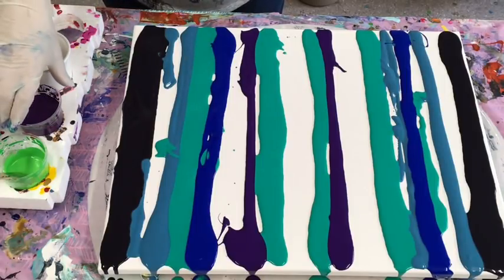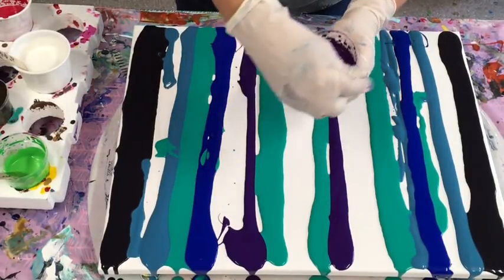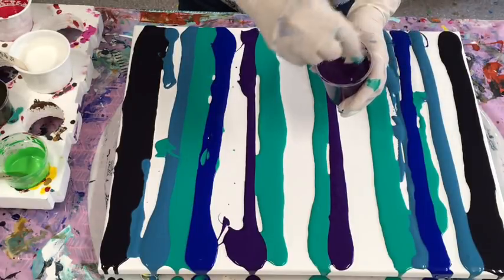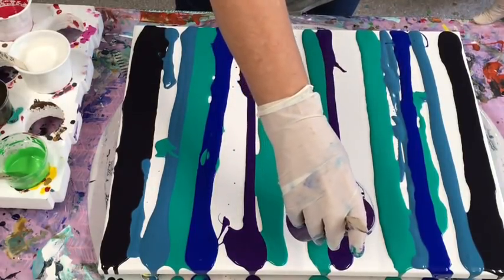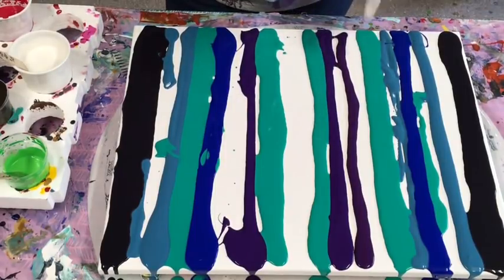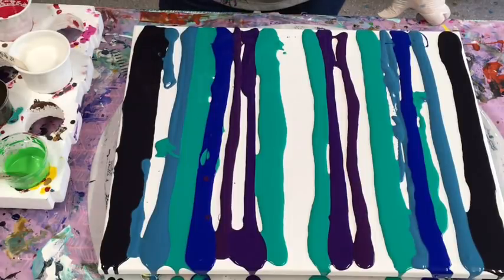Okie doke. Do I want to put a bit more purple? Okay, purple. This is the dark purple, and I added a bit of red, but it didn't make that much difference if you look at that beside that one. It is actually a slightly different shade, but it didn't make too much of a difference.